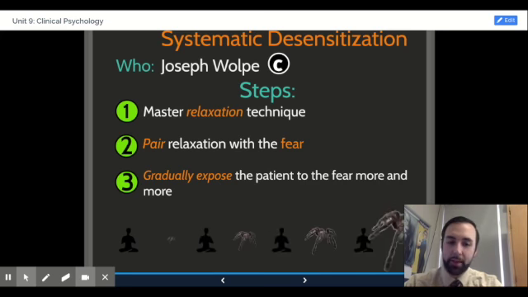But it's a very basic but very methodical way of treating particularly phobias, though it can also be used depending on the patient with some forms of OCD. But this is the number one way of treating phobias. That's a very common question on the AP exam. The go-to way of treating phobias, systematic desensitization. And it's really a three-step process. One, you and your therapist need to master a relaxation technique. So typically a meditation or a breathing technique that can reliably relax you when it's necessary.